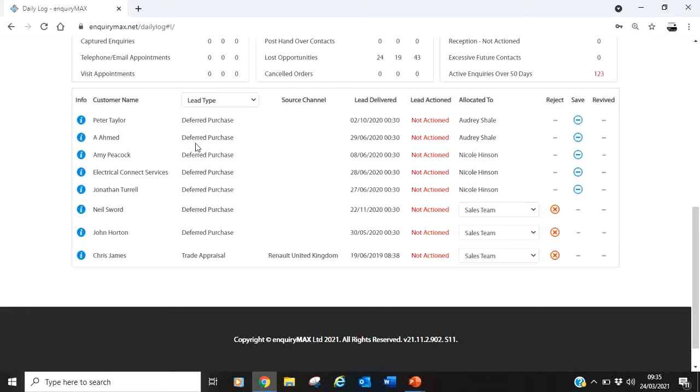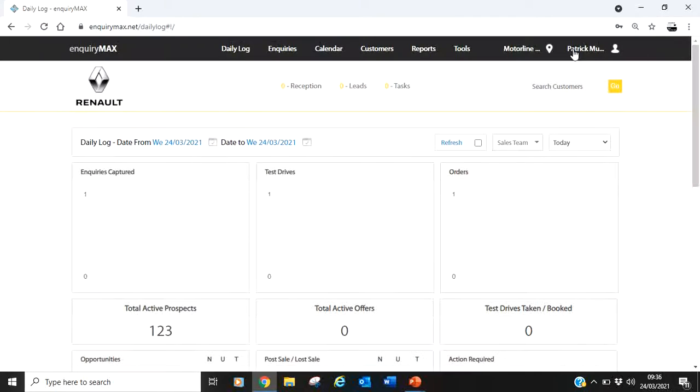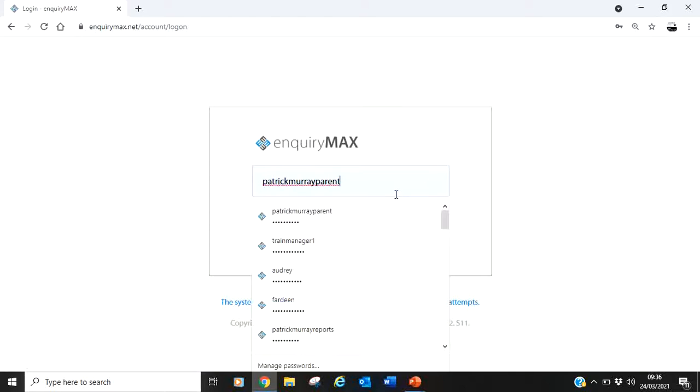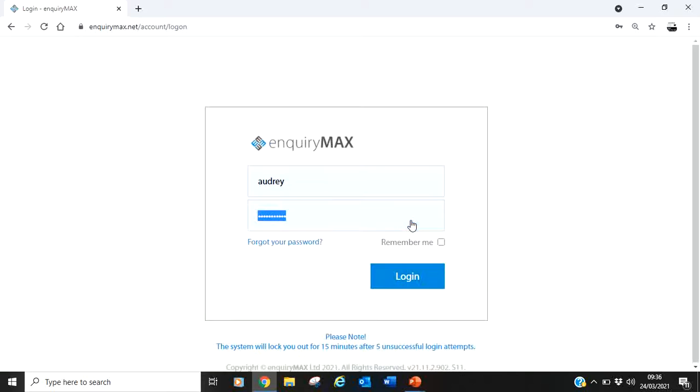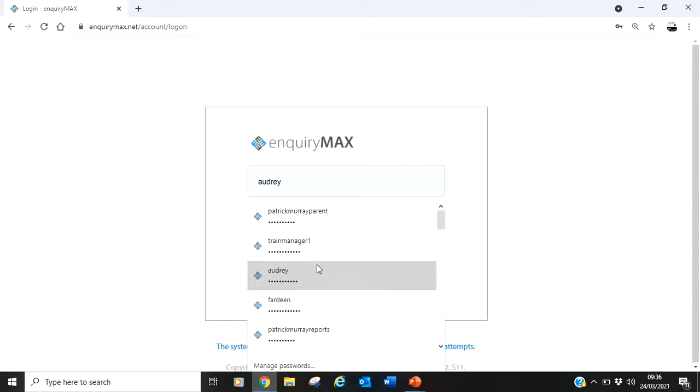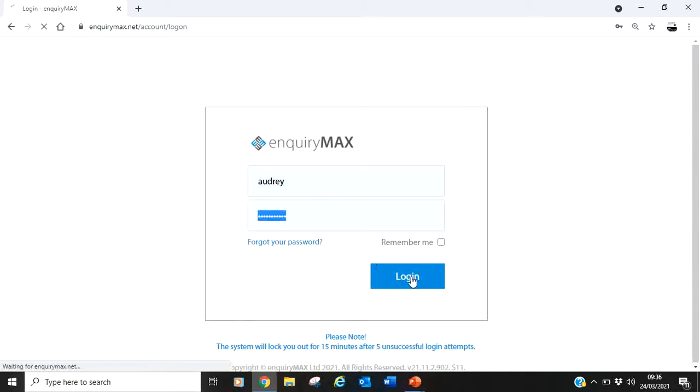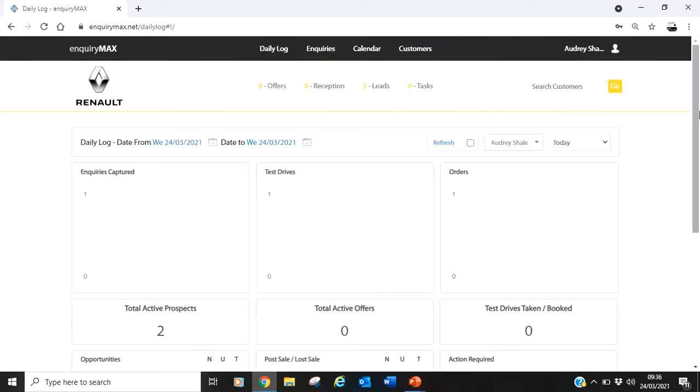I do think it's important that you know why this happens so that we can correct salespeople from doing it in future. I'm now going to log out of this system, and I'm going to log in as that particular salesperson. And then I'm going to show you what they would have done to have stopped it from being taken back earlier on. So I'm going to go in.